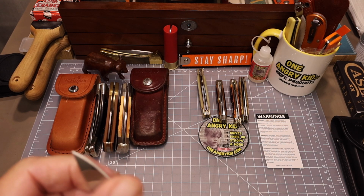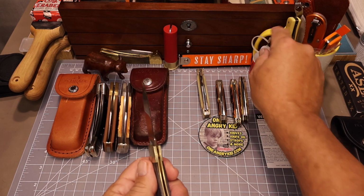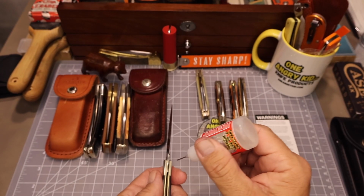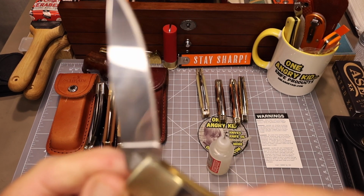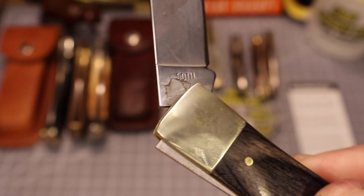Another thing we noticed is that the blade was like a butter knife. It didn't feel like it had any kind of edge at all. So I went ahead and took some of my One Angry Kid knife oil and started to lubricate the knife, to see if we can get that stiffness worked out of it. And found a little something stuck to the side of the blade here.